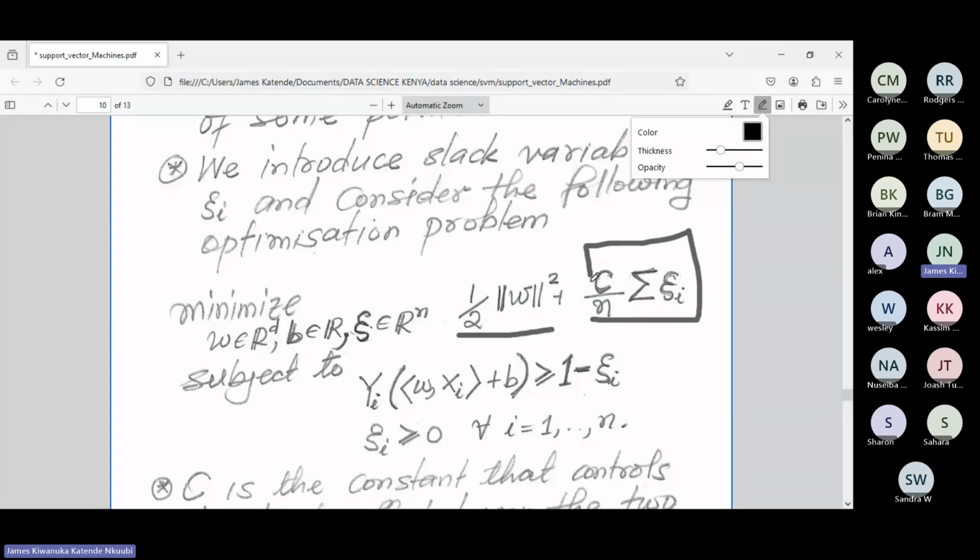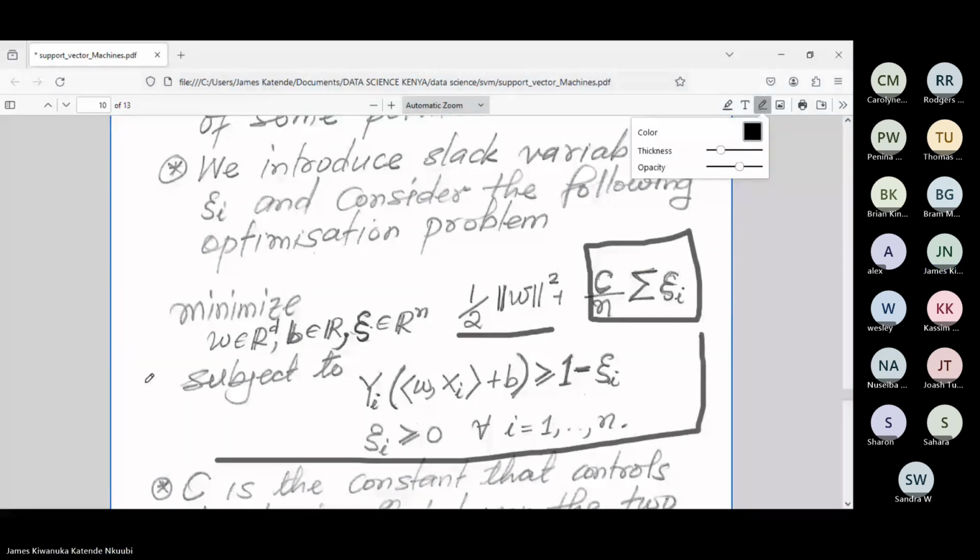These are the slack variables we add. We'll now take care of the fact that some points will drop inside the margin and some will be misclassified, which is more realistic. So when you add these slack variables, the optimization now has to happen with these new constraints.